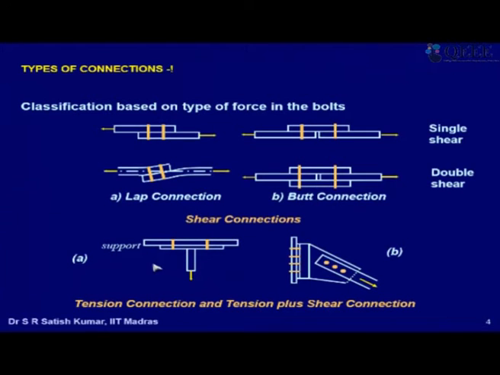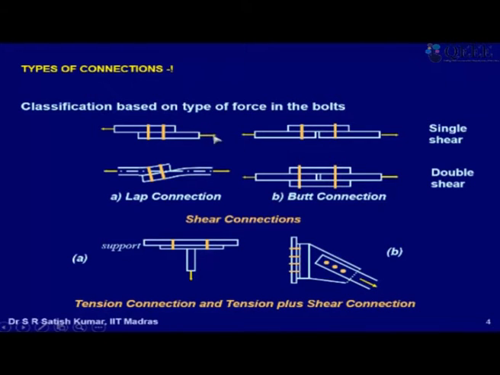The simple way to transmit a force from one plate to another is what is known as a lap joint, where one plate is lapped or overlapped over another plate. In this case, let's say these yellow lines actually show the bolts. That is, we have put bolts along the length of the plate, let's say 2 rows. This could be 2 bolts, or 2 to each. So we are just seeing the sectional elevation.